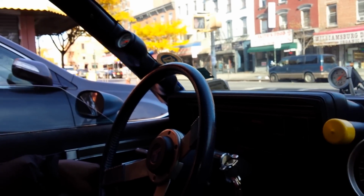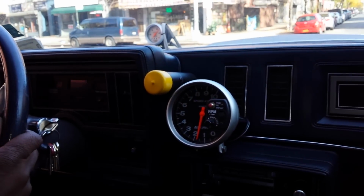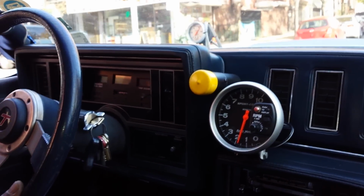No, I'm not going to take off like a rocket. I don't think you can see me. You can see me in that thing? No. I want to let the engine heat up correctly first before I do anything silly, you know?